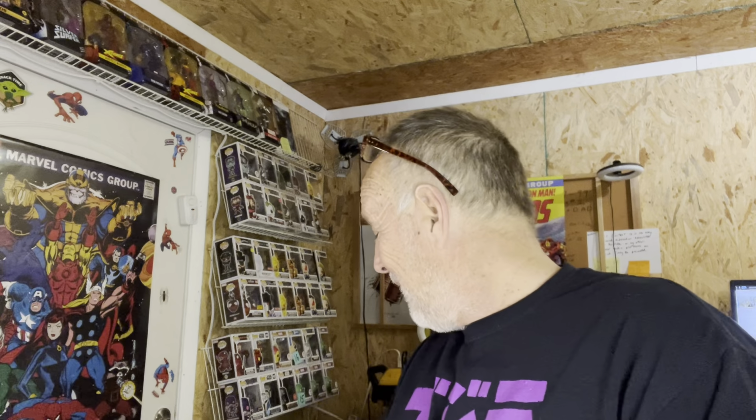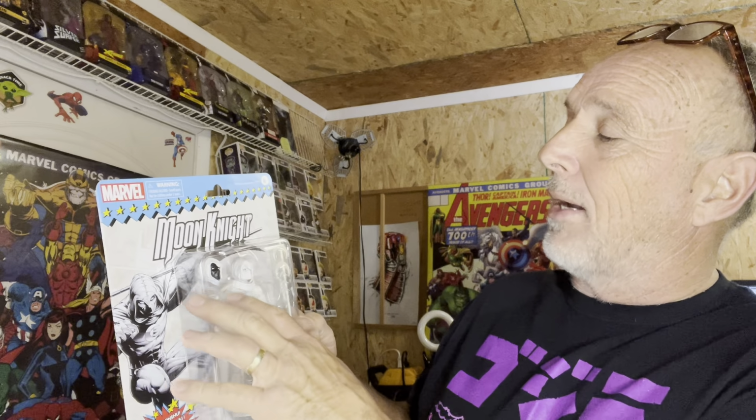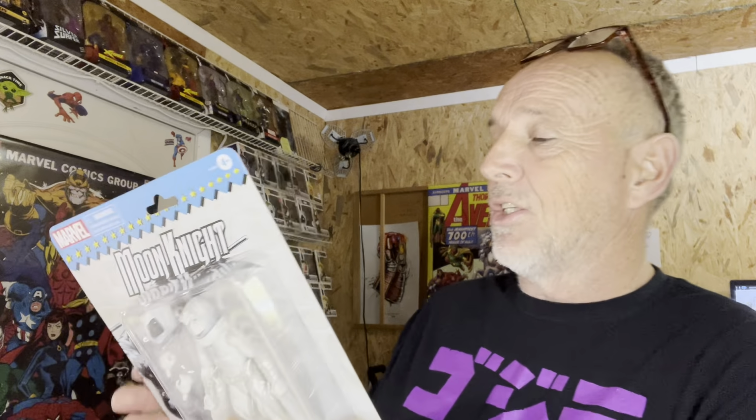Definitely recommend that. All right, Nick said I should get to showing you some cool stuff. So if you did not know, the current storyline of Moon Knight is called The Death of Moon Knight, and this came out at the right time. This is a beautiful Moon Knight cover. I love the black and white hood, but this Marvel Legends just came out. Definitely recommend picking that up if you can find it, and then also go check out this week's last issue of Moon Knight, and we'll find out who the new Moon Knight is.